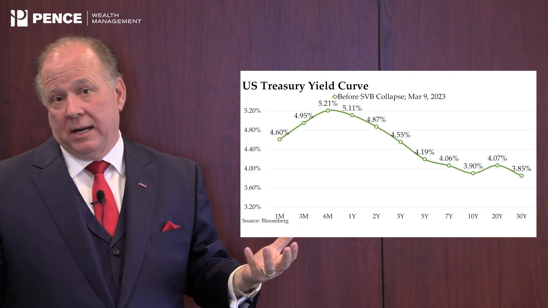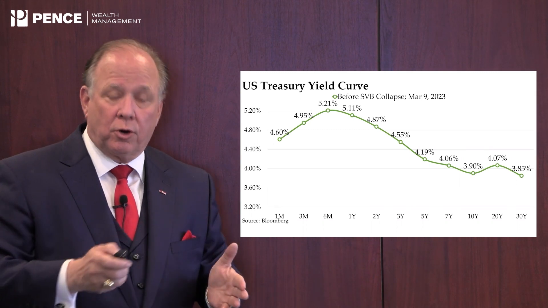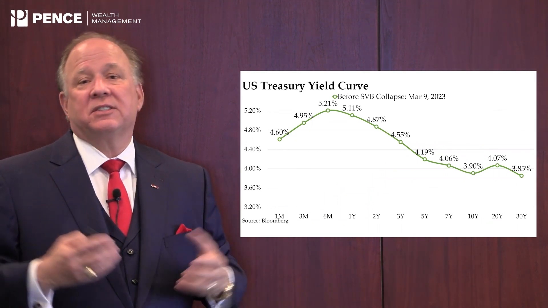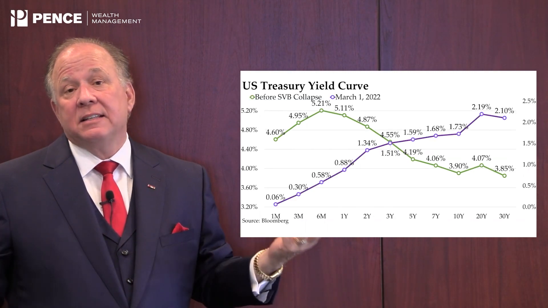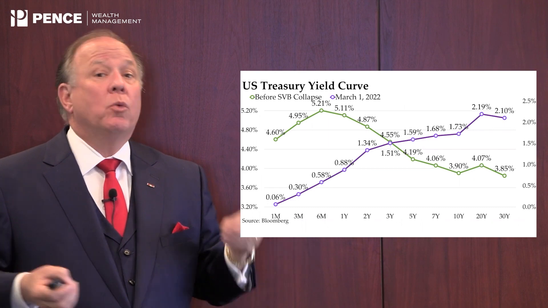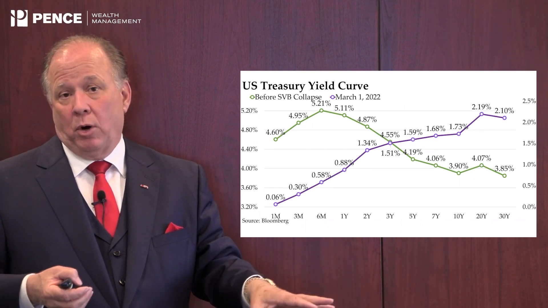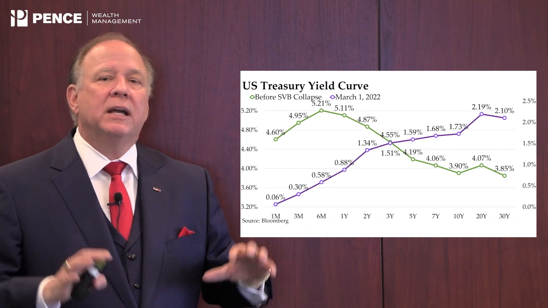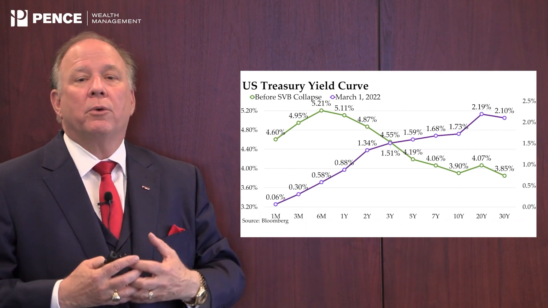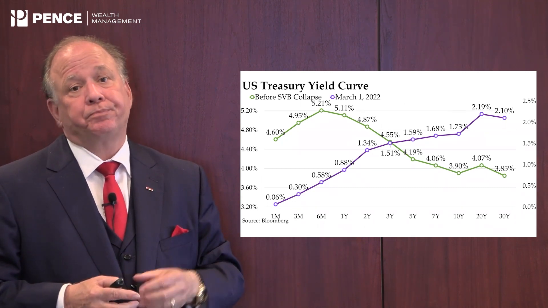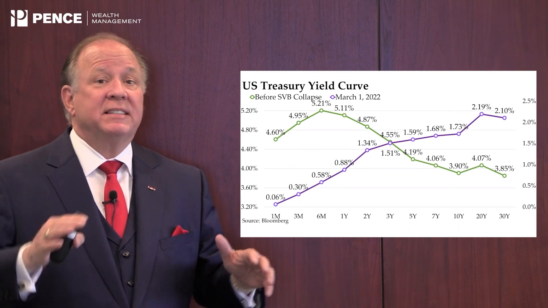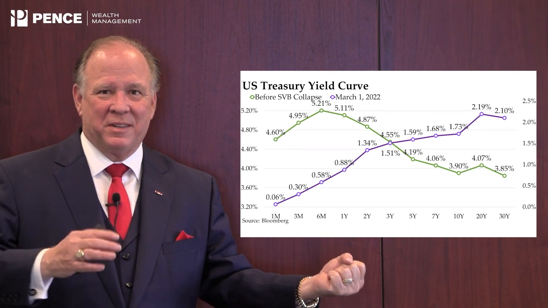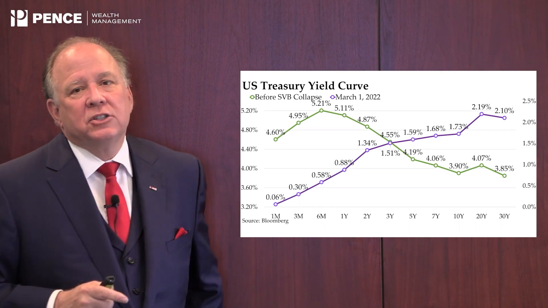It is very natural for a yield curve to be upward sloping; it is not natural for it to be inverted. That's one reason why you have a problem with some banks. We had the issue with Silicon Valley Bank, which has just been bought out by First Citizens — they cleaned that mess up. We had a crisis for a week or two, but between the FDIC, the Fed, and Treasury, they've gotten control. Bank earnings may be a little impaired because of this inverted yield curve, since banks borrow short and lend long.